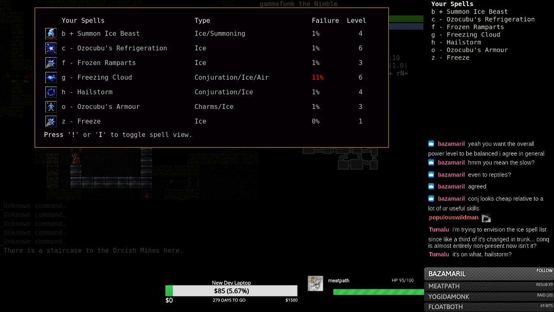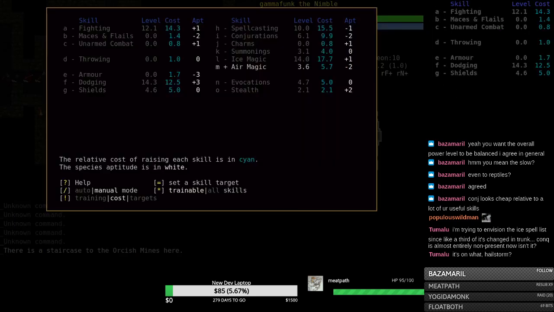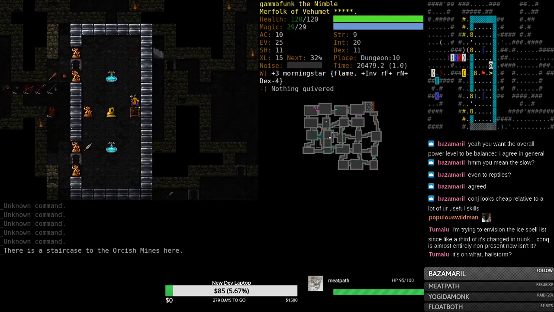Conj is on Freezing Cloud and Hailstorm. And is it on anything else? Might be it. So it's definitely much less Conj focused, a lot less. There's still a spell within the book and outside of the book that does Conj, and Freezing Cloud's a very good spell.